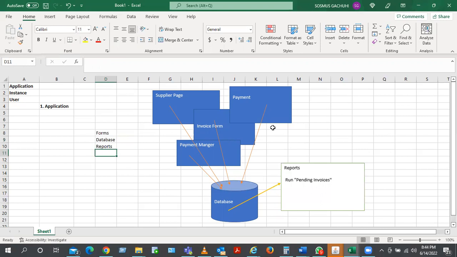Okay. Then from there, the other concept you should be able to note, let's call this concept 1. Concept 2.